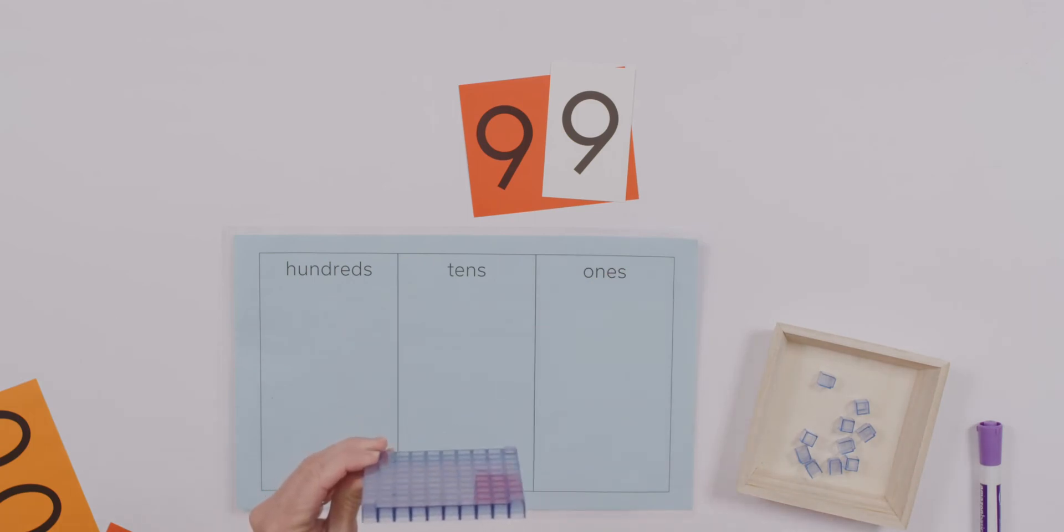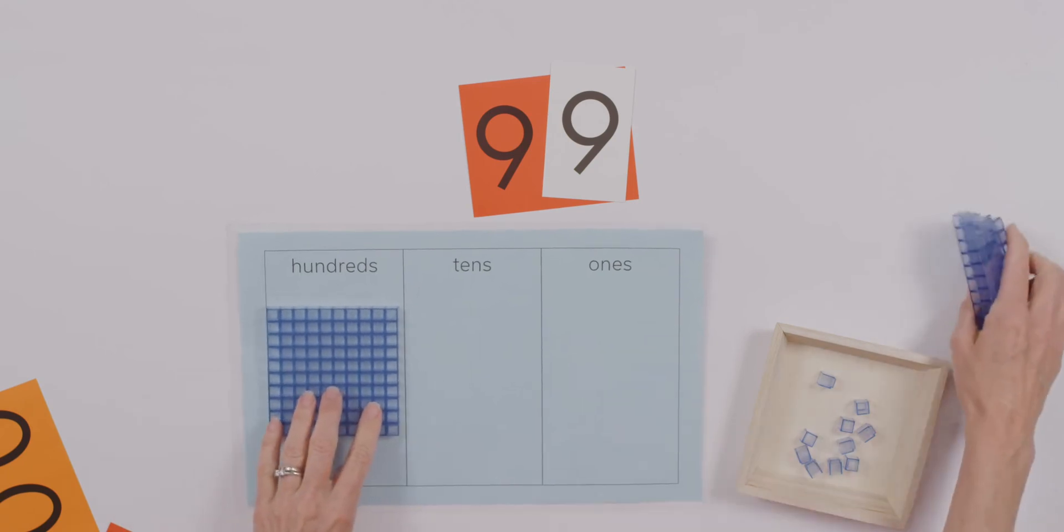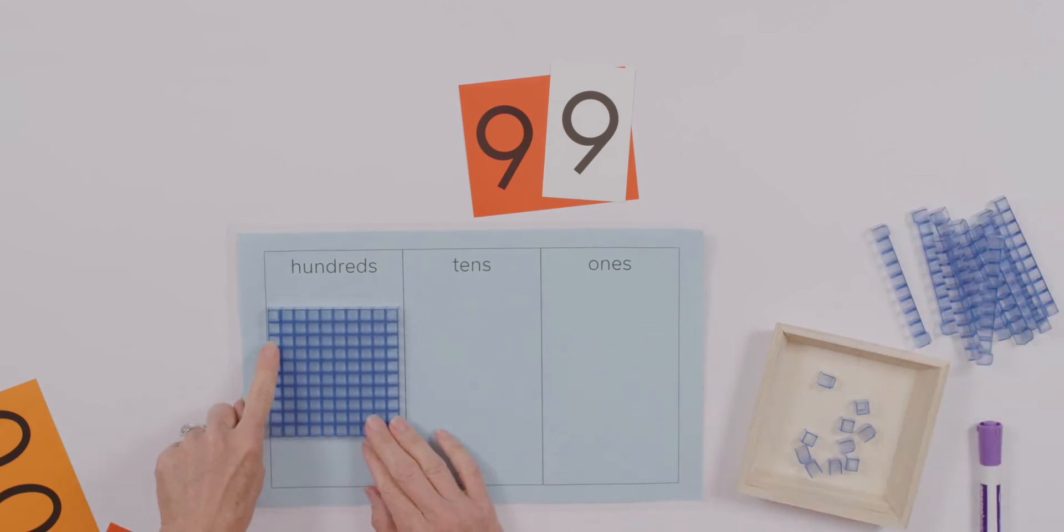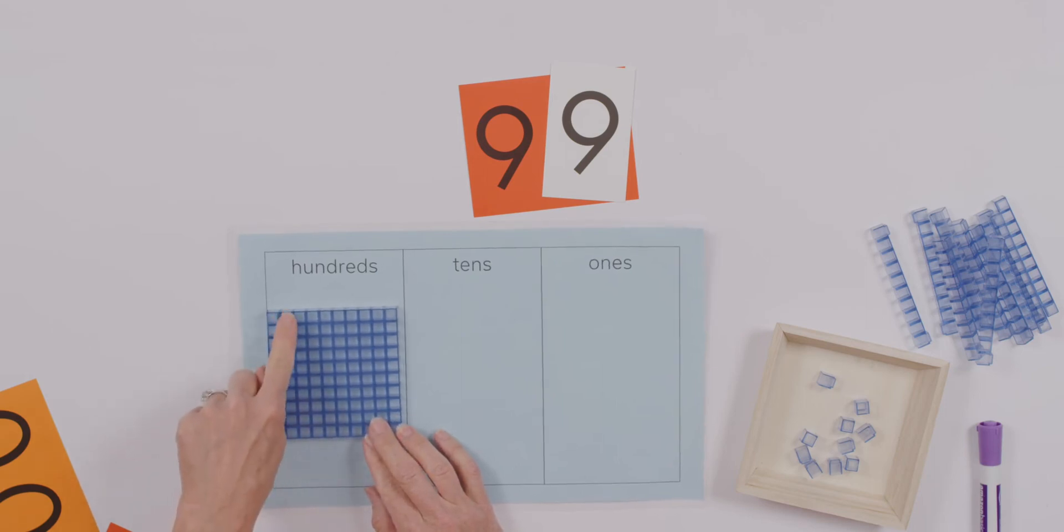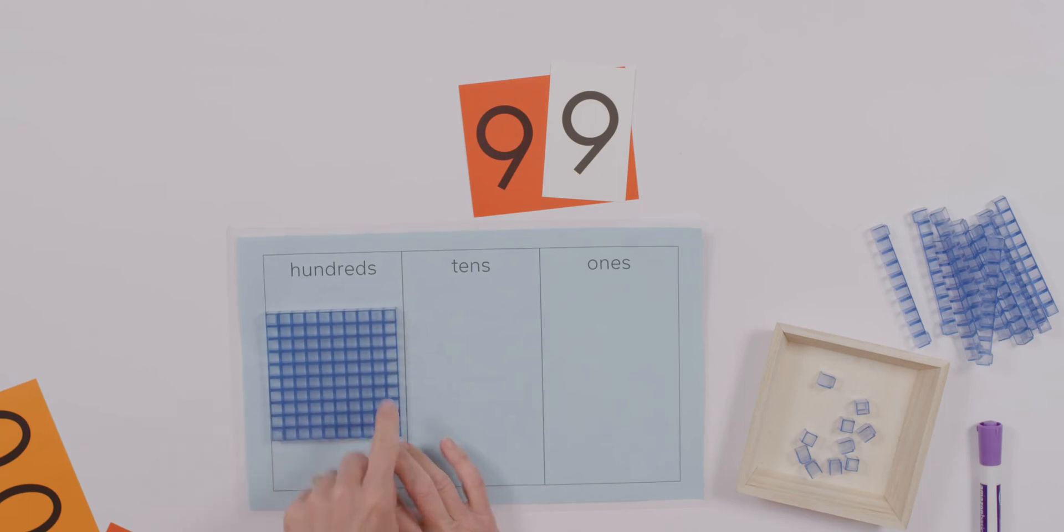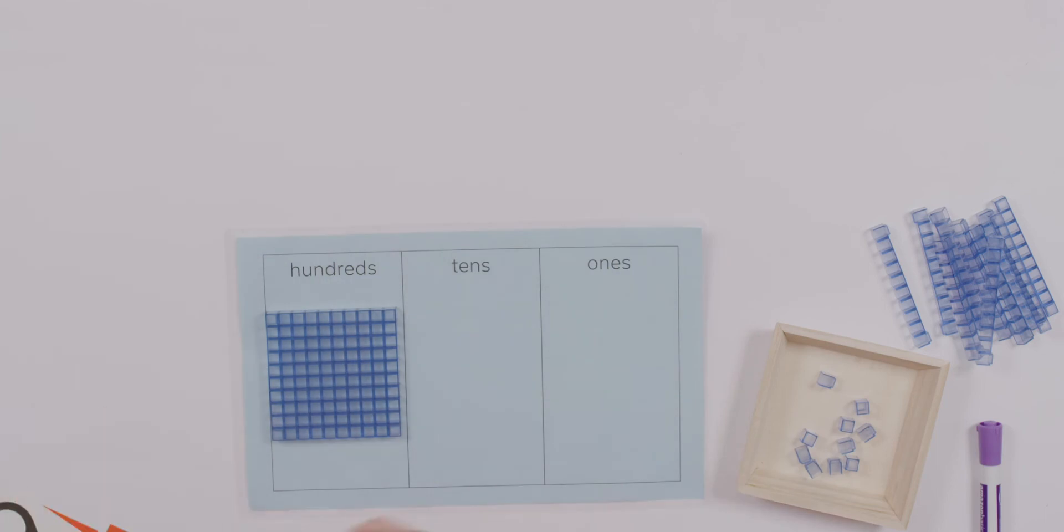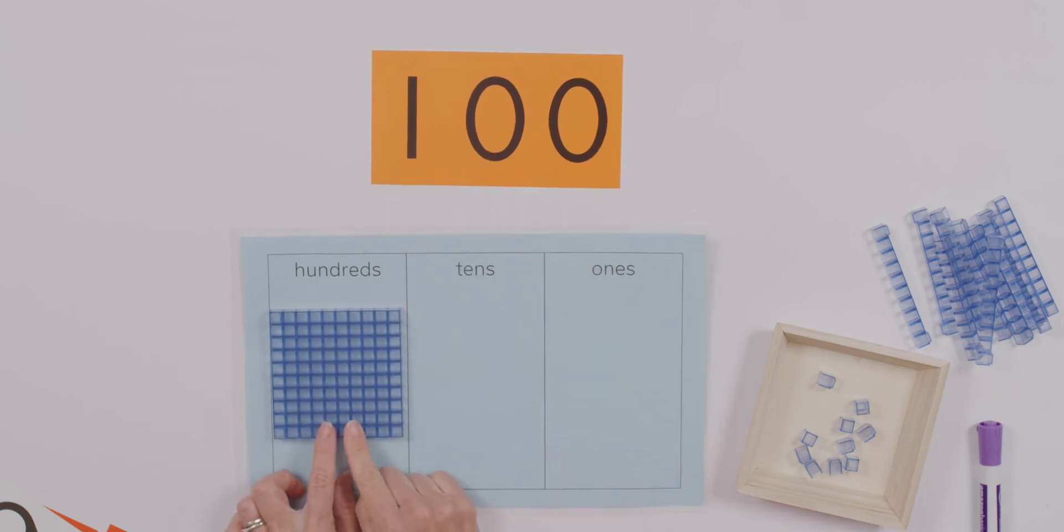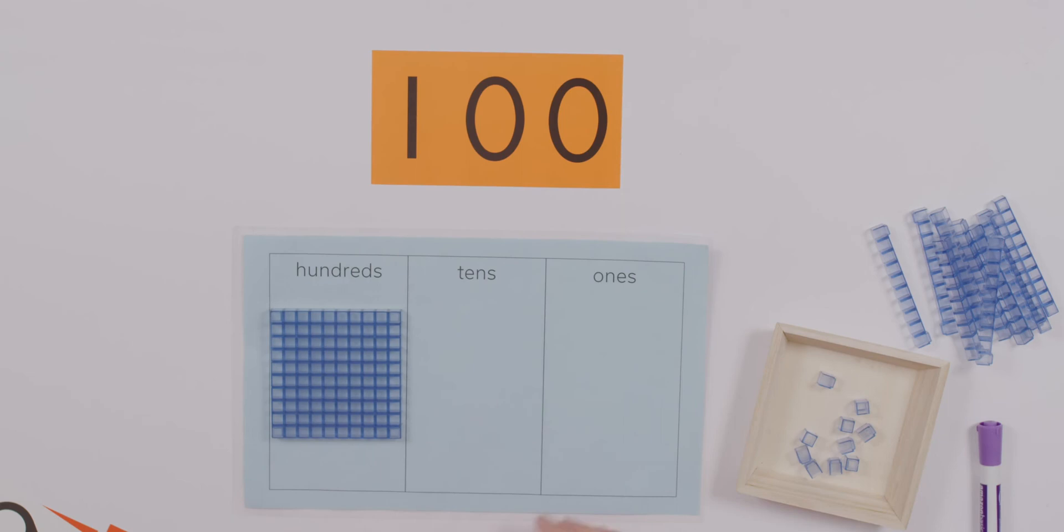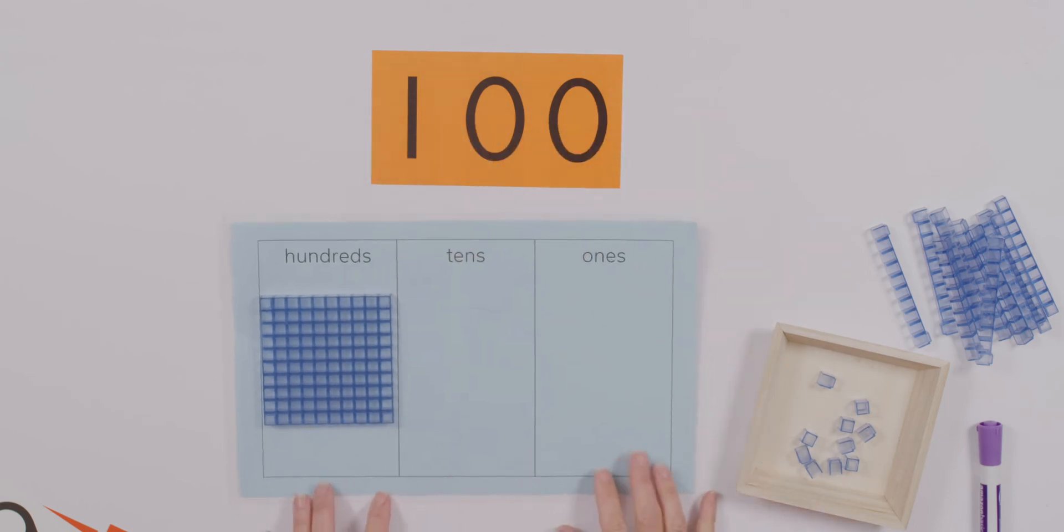That's right, let's keep it easy and simple. We're going to take these ten tens and we are going to exchange them for one hundred. I'm gonna set them here and we can take a look. If I'm looking at my rows or my columns, I've got one, two, three, four, five, six, seven, eight, nine, and ten. I don't have any ones, I don't have any tens, I have just one hundred. And that's how we get our digits or our numeral one hundred - that's why it looks that way.